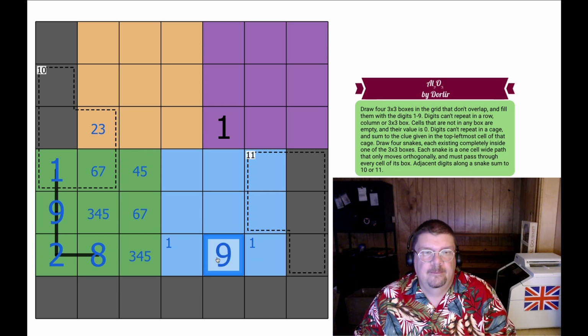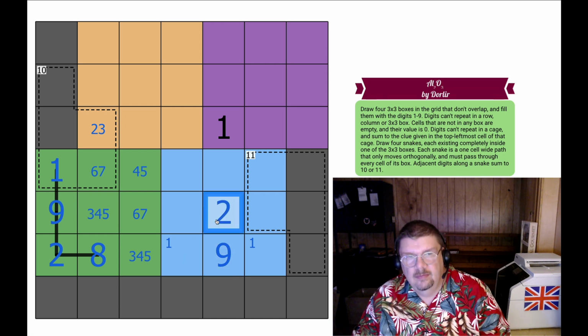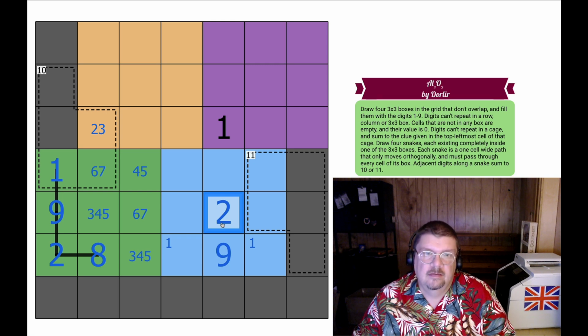I've come from the side. So next to the 9, I have to have a 2. I can't go to the other side, so that has to be a 2. I now can't go up because that isolates one side from the other. So I have to go to the side again. And it actually has to be the same side that my 1 is on. Because if I were to do something like that, then I would isolate this cell from the rest. And the same would be true if I had the mirror image.